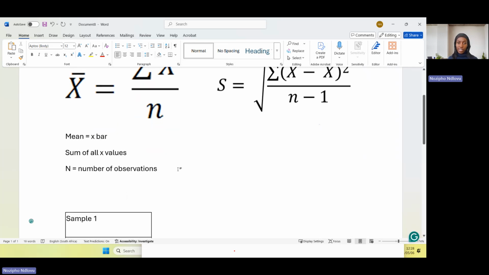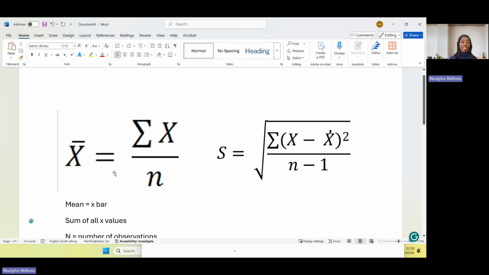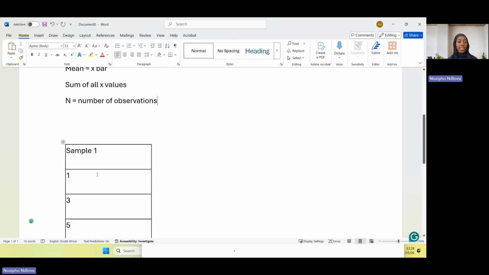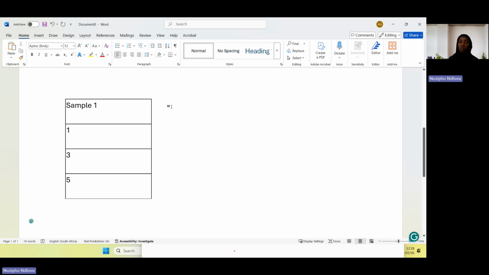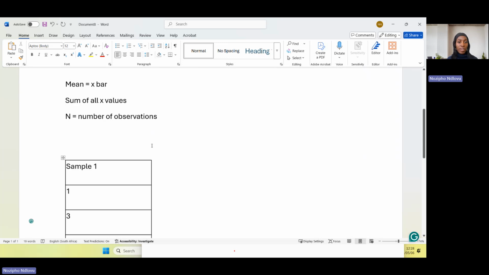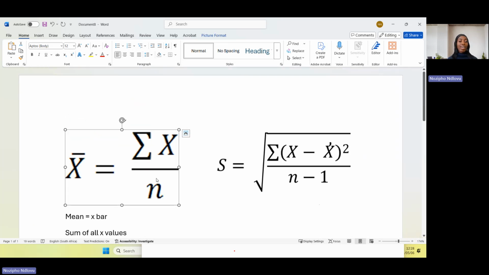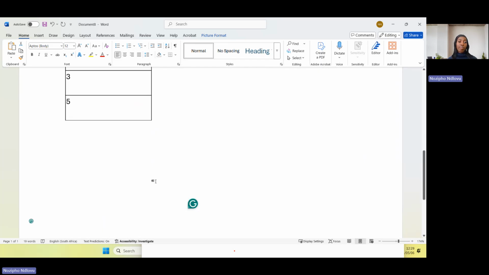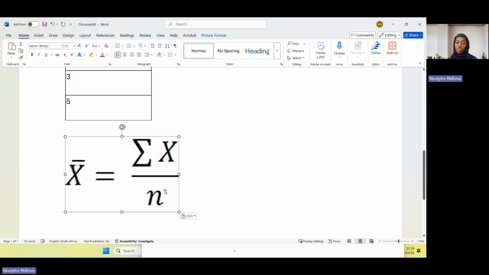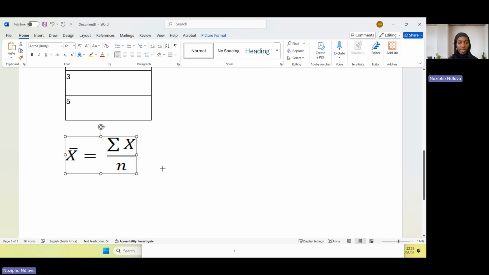So let us look into this. Before we get to the standard deviation, let's make sure we are understanding the mean. You are given that you have a sample in Johannesburg or Durban or whichever area it is, that you have 1, 3, 5. This is what we observe from probably research that we were doing. So how would we calculate the average of this? You have your formula. Remember, it's important that you know the formula. At times we do award marks for the formula, at times we do not. It depends on the institution and also the memorandum on how it is structured. But it's important that you know how to do this.